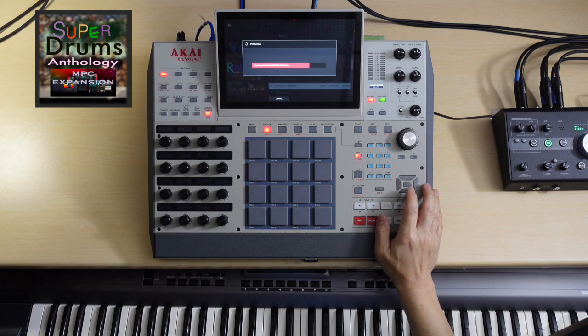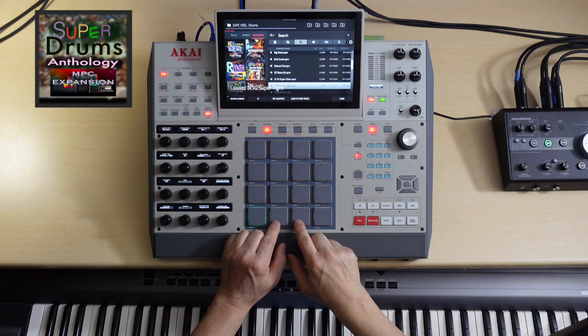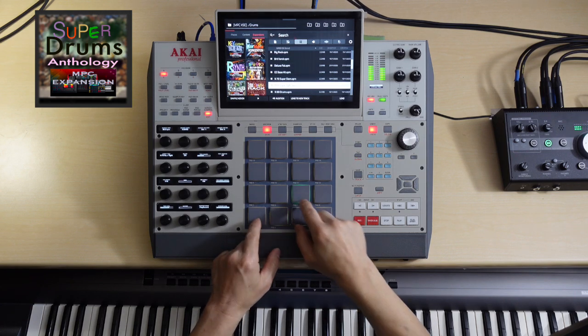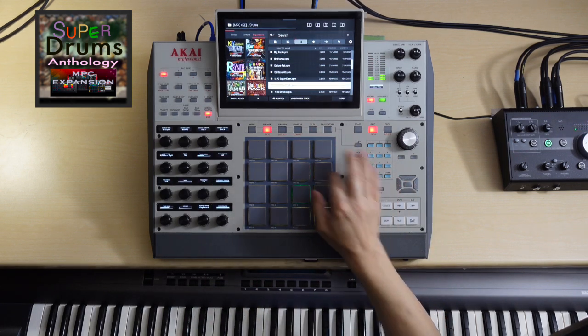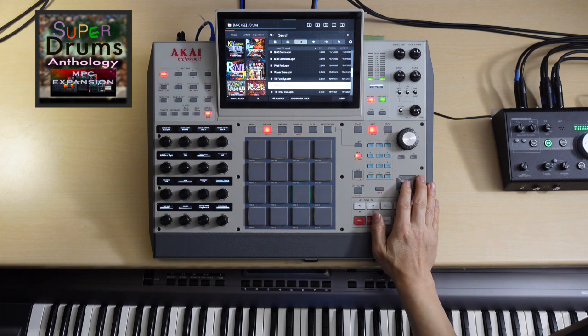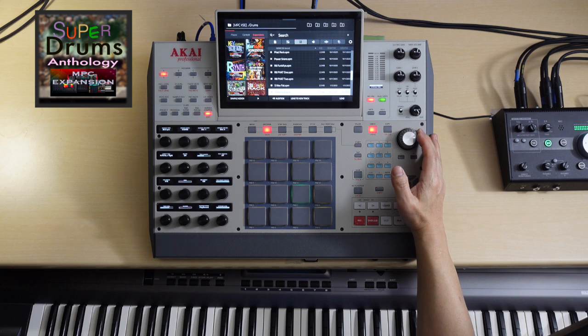So, like 70s style tight snares. Go back to... so this is more of an R8 style classic.